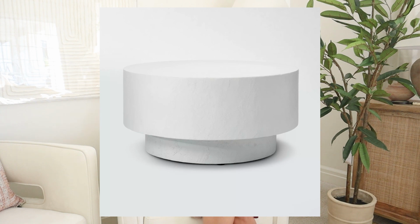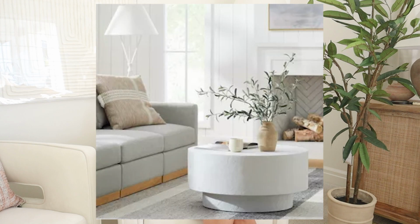But then if you click on the second image over that shows it in a space, you can see that it actually looks like it has a plaster type finish, which I am all about. So I'm loving the simplicity of this and also that type of finish. So I think that this will be a good one too. It is not available anywhere yet, so there are no reviews or anything, but it's one that I am thinking I might take a gamble on.